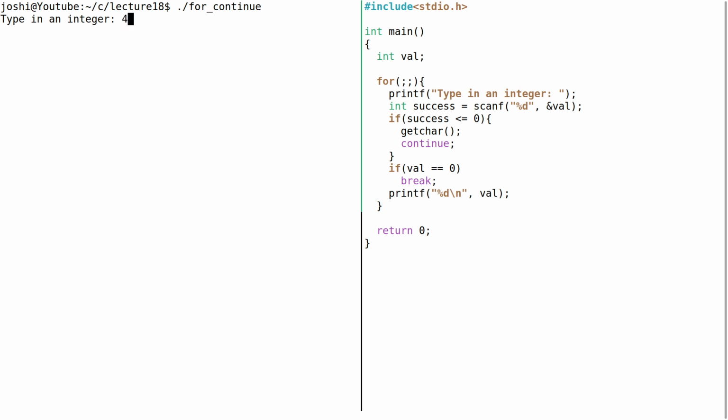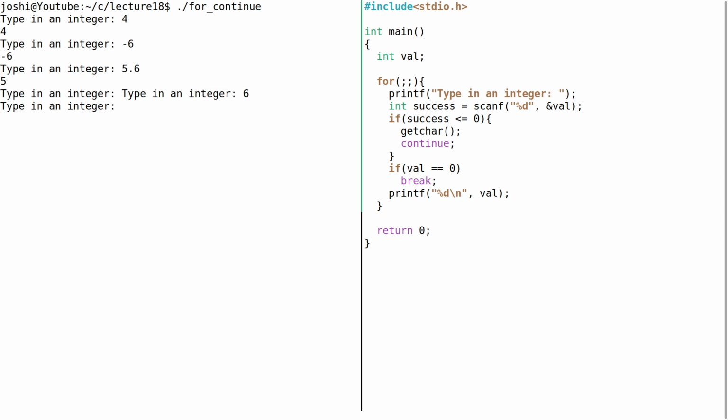I will say 4, no problem. Minus 6, no problem. If I say 5.6, what does it do? It will print 5. Then it continued, it said type in an integer, but the decimal point was there in the buffer. getchar takes it out of the buffer, and it does not wait for us to type in anything.